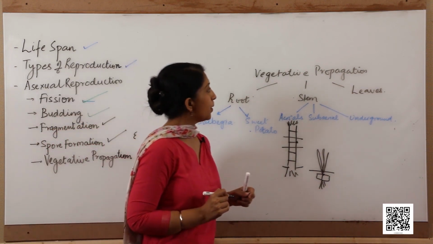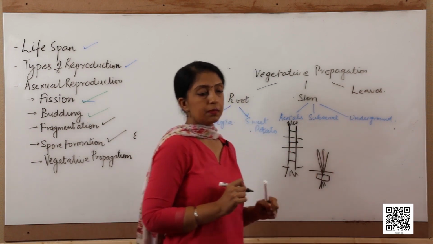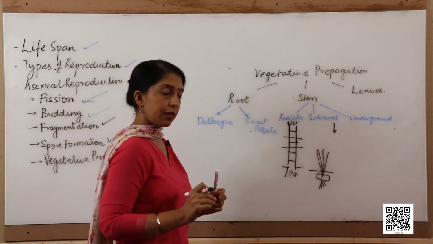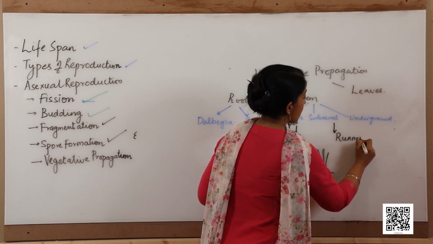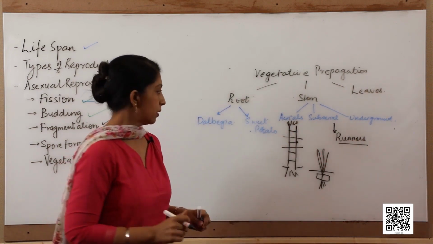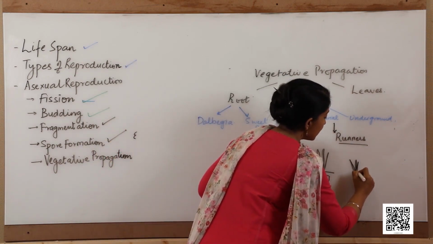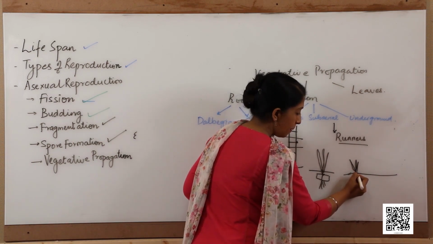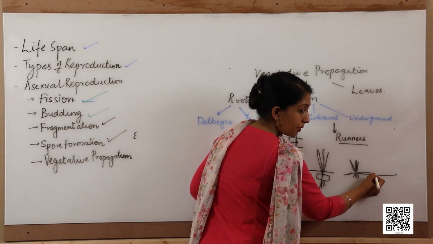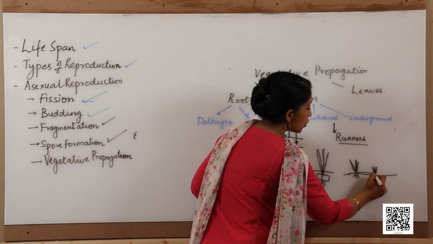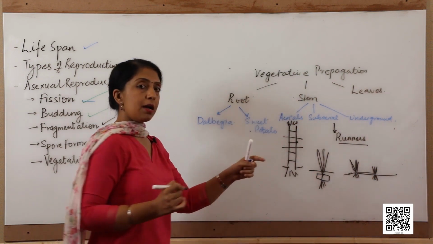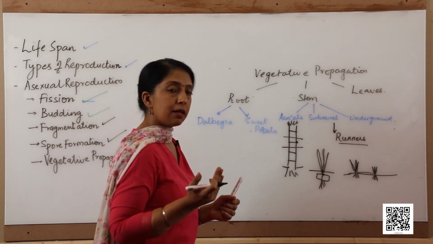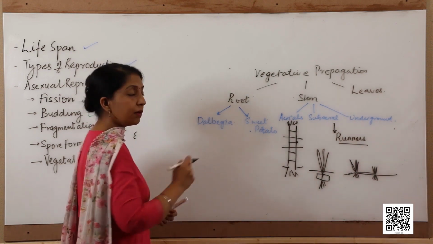Now, examples of the subaerial plants which can undergo vegetative propagation. Again, you all must have seen the grass plant. The grass plant is one such example which propagates vegetatively. How does that happen? These plants are called runners and they creep on the ground. At one point where the grass is growing, suppose this is the soil and this is the grass plant, at this point it develops a stem. This stem grows horizontally over a period, and then at one of its nodes, wherever soil conditions are favorable, it gives rise to another plant. Now, this portion can be one internode long, two internodes long, or more than that, depending upon the place where these grass plants or the runners are growing.